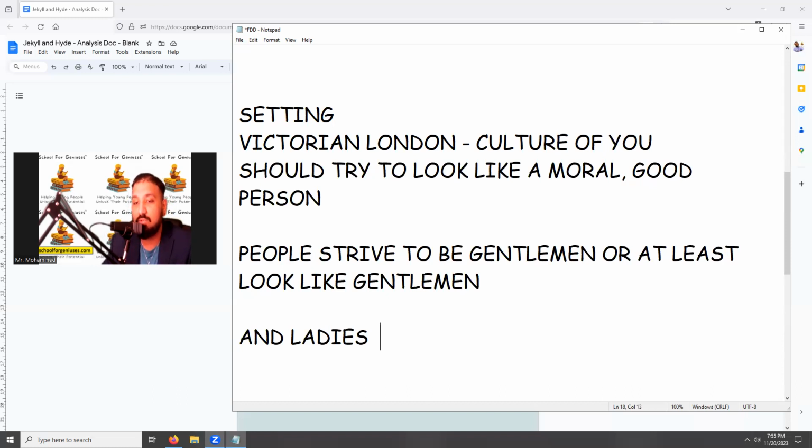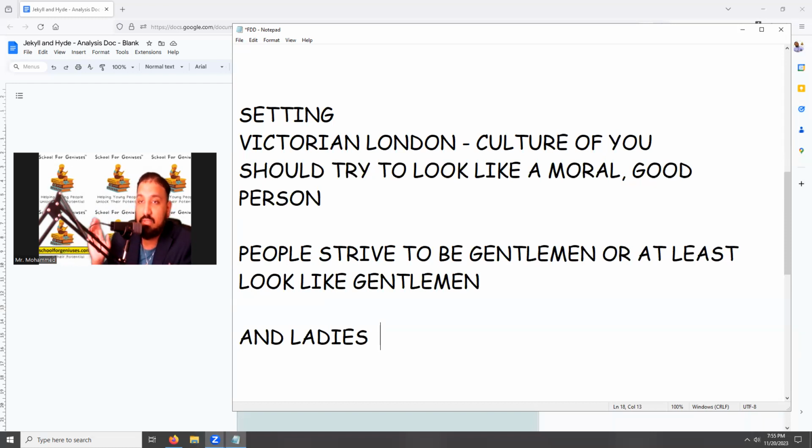It literally tells you, when you walk on the street, walk like this, let the woman go on this side, use this type of fork to eat this type of food. It's a whole code of here's how you should act, having manners and all that kind of stuff. But the reality, and this is really important, is that even if people don't act that way, they try to look like they're acting that way.